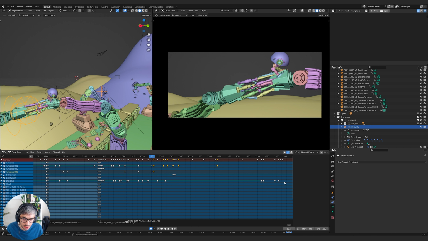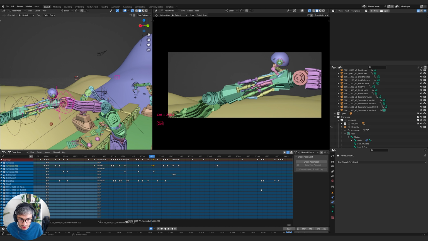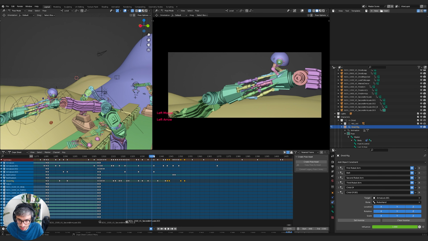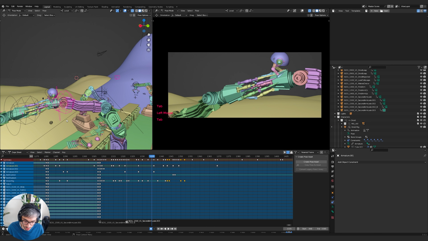Now, I do need to have these correspond though, timing wise. So I should probably undo all that real quick. Bring this one back. There, because it needs to be in line with the timing there. So, all right, let's just do that again. Pose mode, I W, object mode, pose mode, I W, object mode.